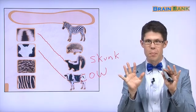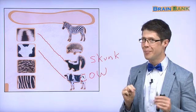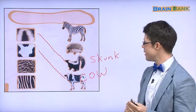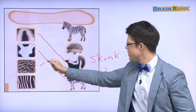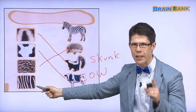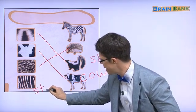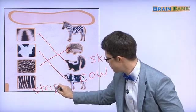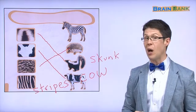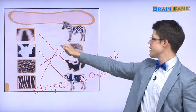Do you remember what these are? These are prickly spines. What animals have prickly spines? A porcupine — perfect! And a hedgehog. Here is the hedgehog and the hedgehog has prickly spines. Now the last one — look at this fur. What kind of fur is this? It's black and white and it has stripes. S-T-R-I-P-E, stripes. A cheetah has spots, and a zebra has stripes. The striped fur is for the zebra.